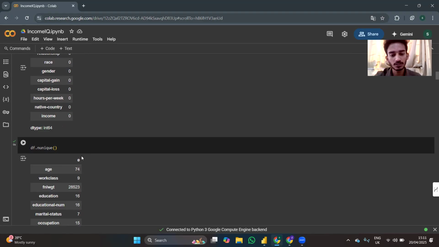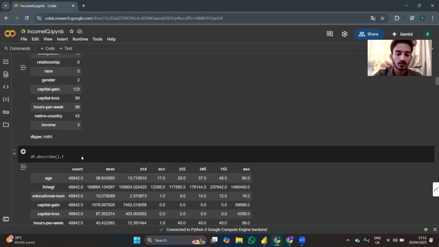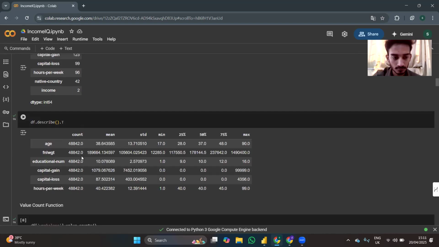This is especially useful for spotting categorical features with low cardinality that may be perfect for grouping or visualization. Finally, I used describe().T to get statistical insights like min, max, and standard deviation for all numerical features. This gives me a strong baseline understanding of how the data is distributed.